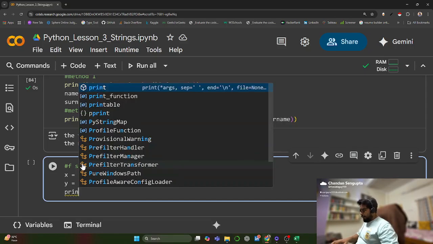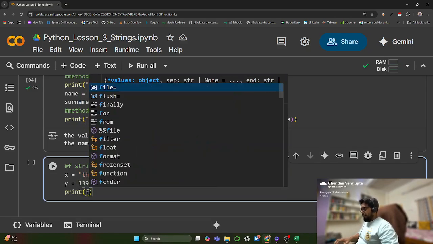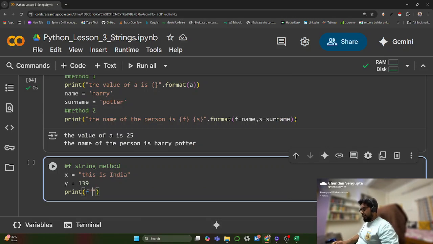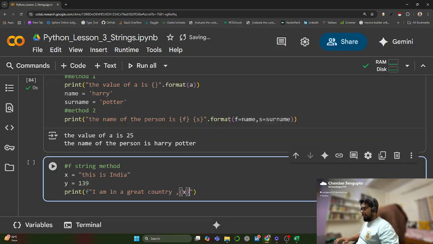If you want to print, all you need to do is provide an f previously: I am in a great country. Then you pass a bracket and provide the value x directly. X is India, right?